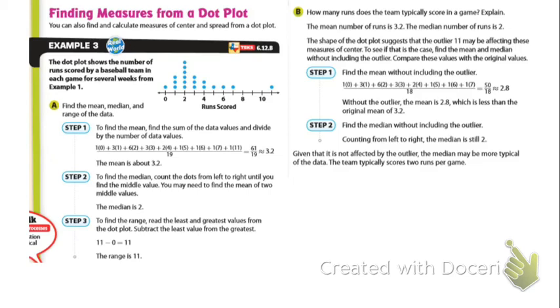What I'd like for y'all to do in this situation, ladies and gentlemen, is highlight wherever it says the mean, median, and range of the data. For example, right there, they're telling you the median. Right next to that, the mean. There's the range. Make sure you highlight those because you will be referencing these examples as you progress through your independent and guided practice later on, okay?